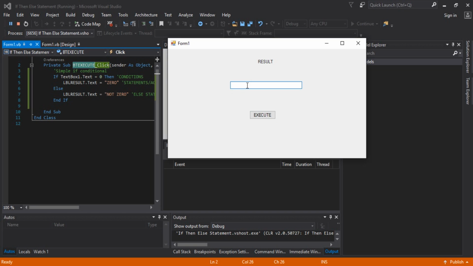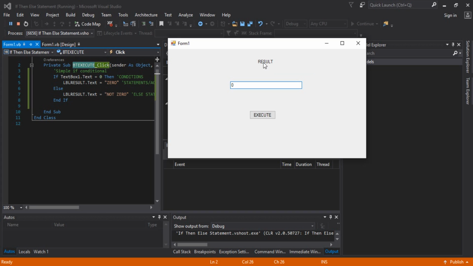If the condition of TextBox1 is equal to 0, I will fill it with 0 like this. If I click execute, then lblResult dot Text will change to 0.